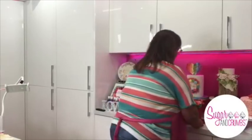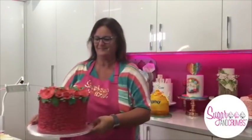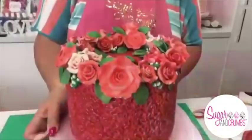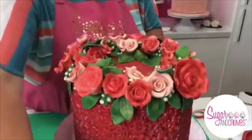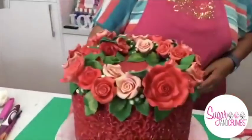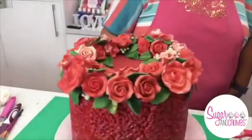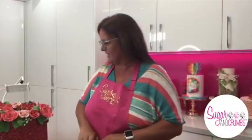So, this cake, got a bit of a funny story. What do you think of this? I made the roses. I decorated them with roses. What do you think? Beautiful. Oh, sorry. It's all right. So what do you think? Do you like it? We'll wait for the comments because there's a 30 second delay.